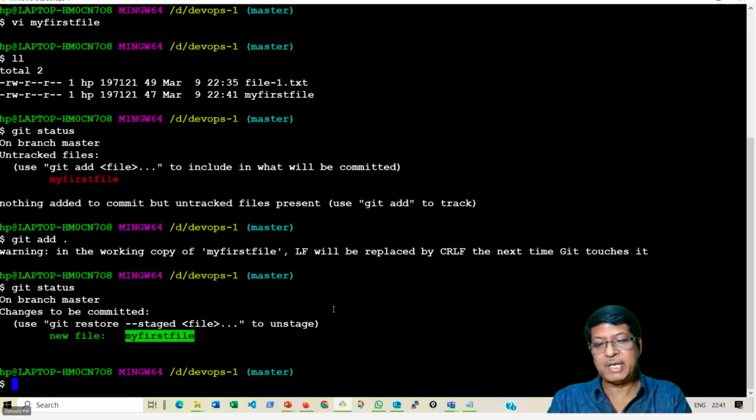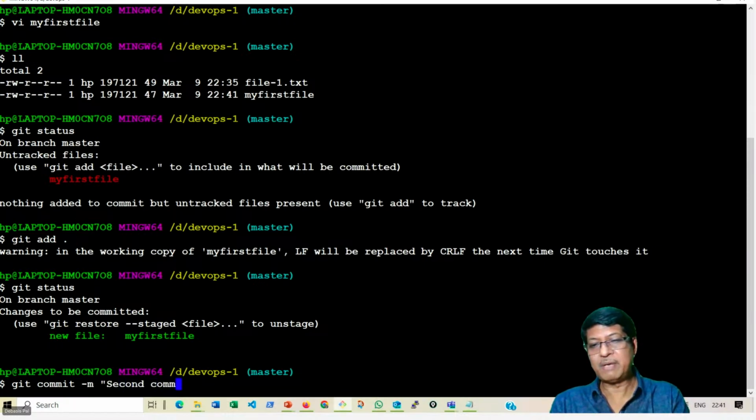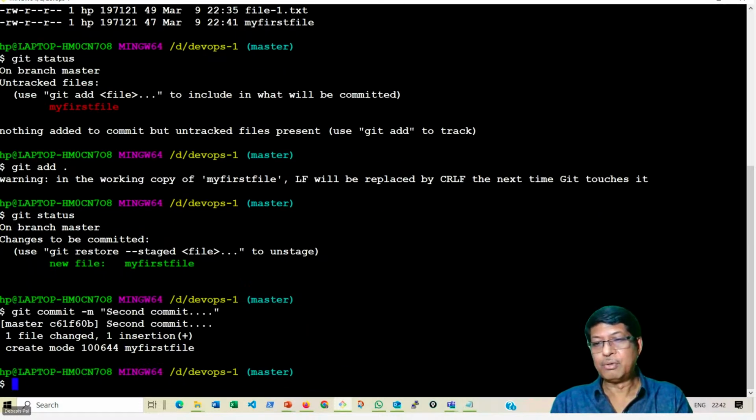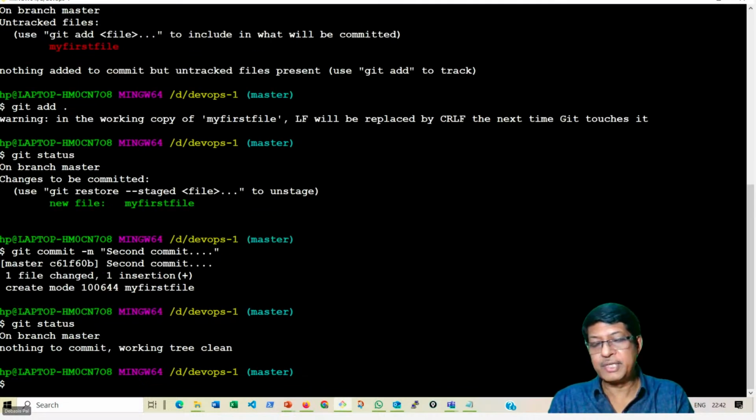Now from the staging area, I will say git commit -m second commit. Just I'm giving a short message. So it was done. If I check git status, there is no more changes. git log --oneline.